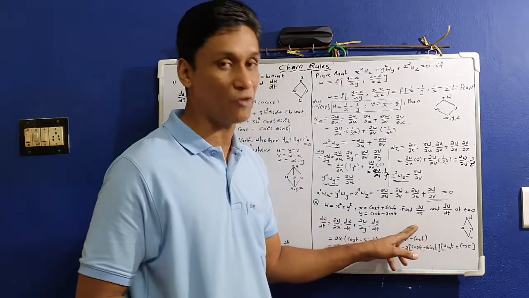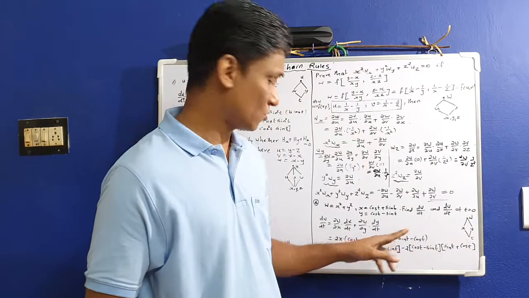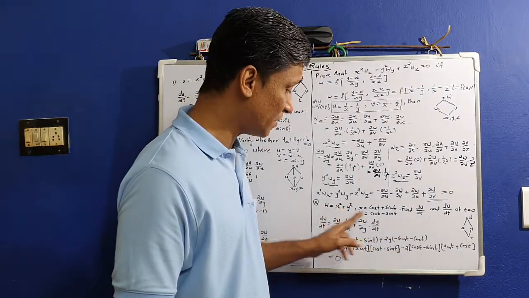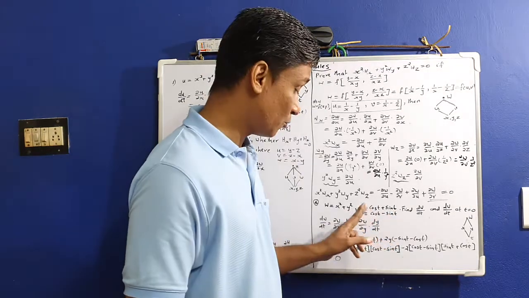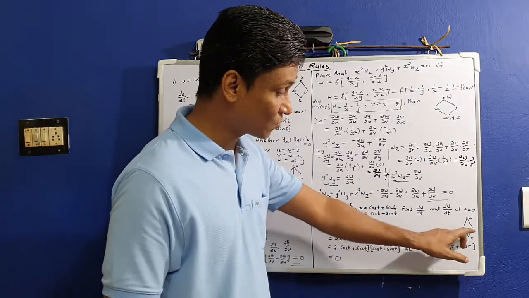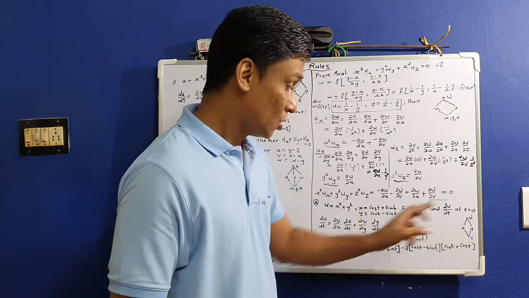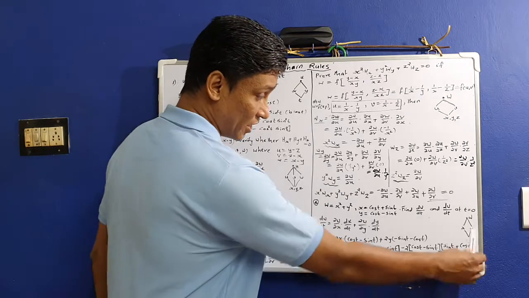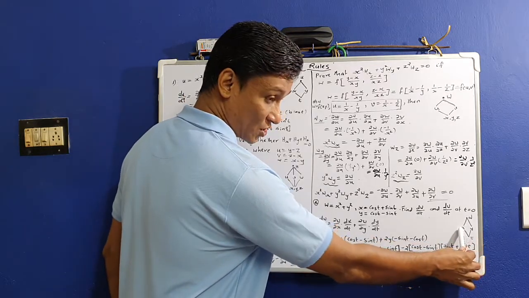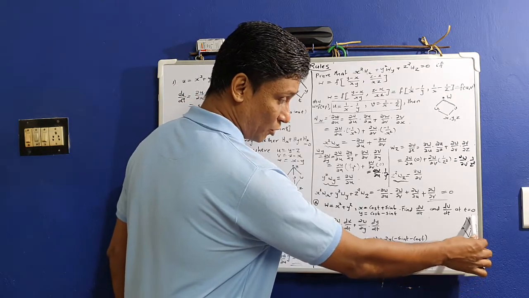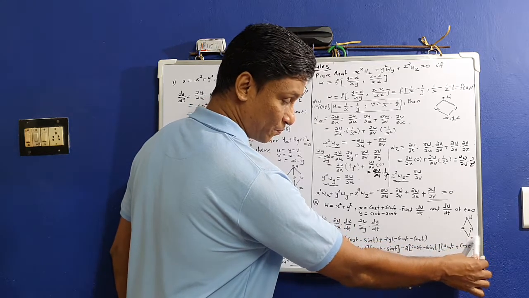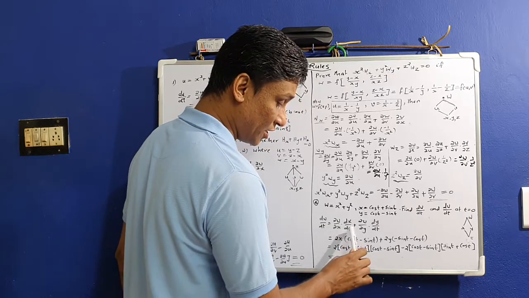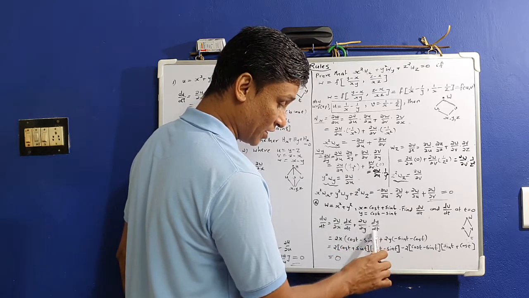Clearly it is mentioned that we have to find the total derivative. So you can look at the function itself. W depends on x and y. X and y depend on the single variable t. So the scheme is like this: W, x y, and x y depend on t. So the expression for total derivative dw by dt equal to dou w by dou x into dx by dt plus dou w by dou y into dy by dt.